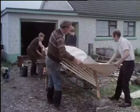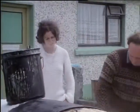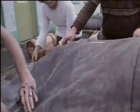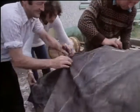When in position, the canvas gets two coats of boiling tar. To carry out repairs, one simply fires the damaged surface so that the tar softens. A strip of canvas, or the tail of one's shirt in an emergency, is then stuck on. A simple case of burning one's boats.